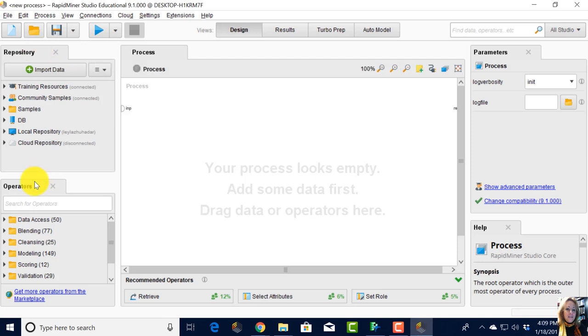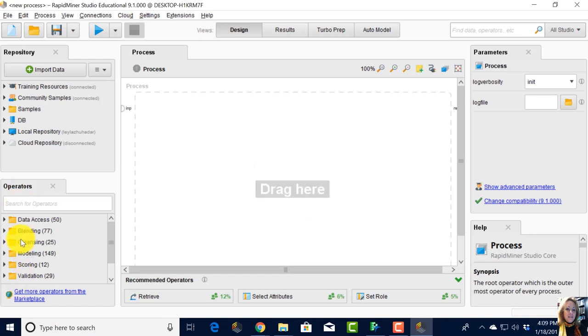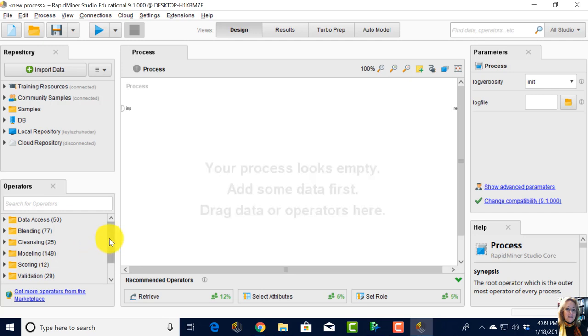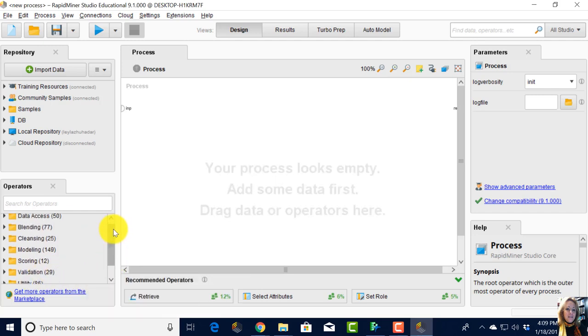Okay, at the bottom there's something called Operators. The operators are the stuff that we're gonna use to create models, and you have plenty of them, like data access, blending, cleaning and modeling, scoring, validation, and you can even add more extensions to those. Again, we're gonna talk more about that during the semester.